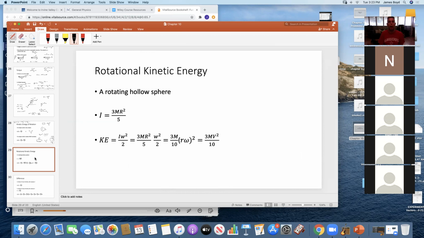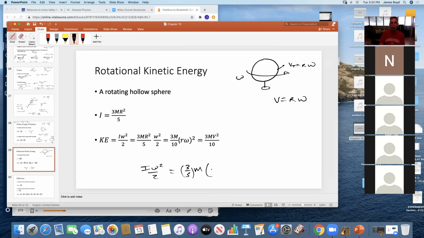It's a small change. Imagine that you have a hollow sphere and it's on a little pedestal that's massless, and you spin it. Maybe it's a globe, and you walk over and you spin that thing. If it starts spinning, you know that the points on the outside, okay, v tangential is R omega. So v is really R omega, and omega is constant and R is constant for this spinning globe, okay? Therefore, we can take I omega squared over 2. We can write I as 3/5 m R squared times omega squared over 2. I always forget those 2's. This is v squared, which means this thing has 3/10 mv squared.